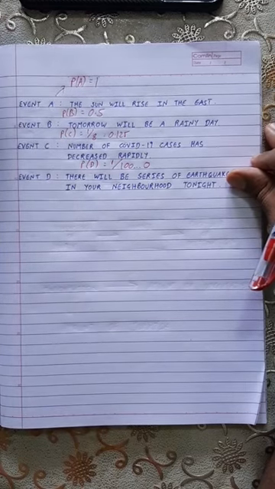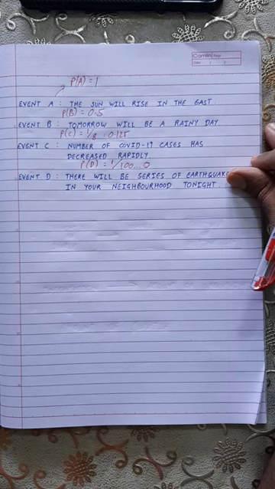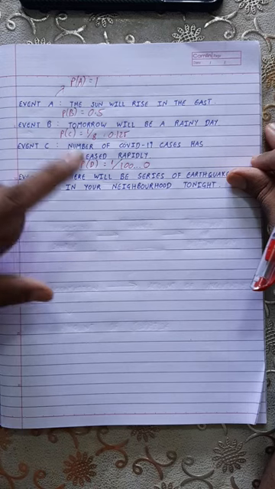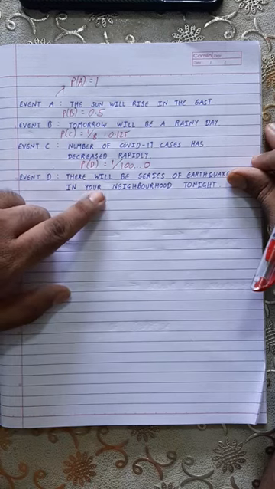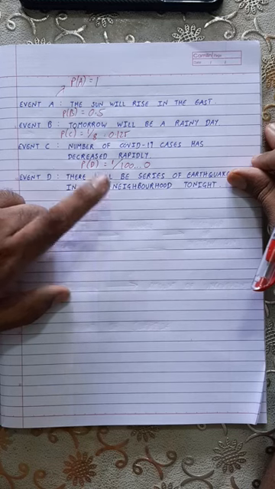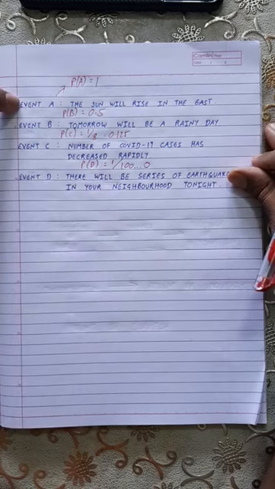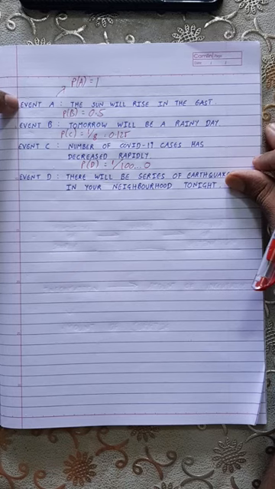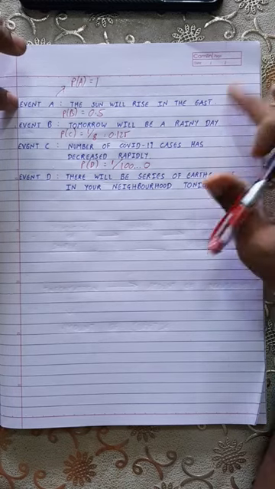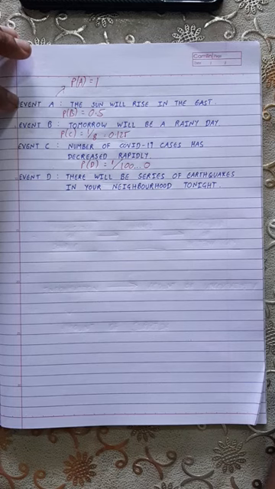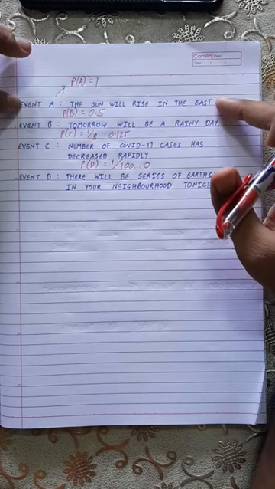So now let me ask you one more question. Which event gives you more information? This one. The least probability event gives you more information. All right. And here, how much information is provided? It is 0, because we already know the sun will rise in the east. So this is giving you the least amount of information.